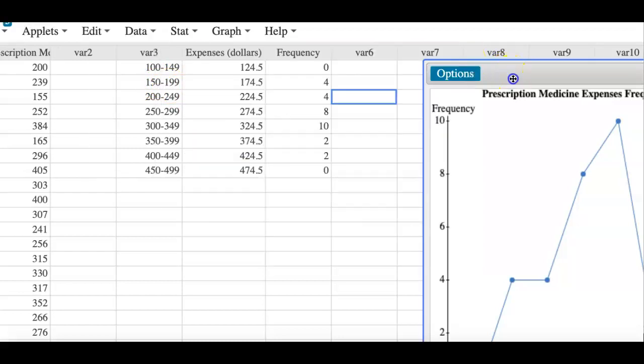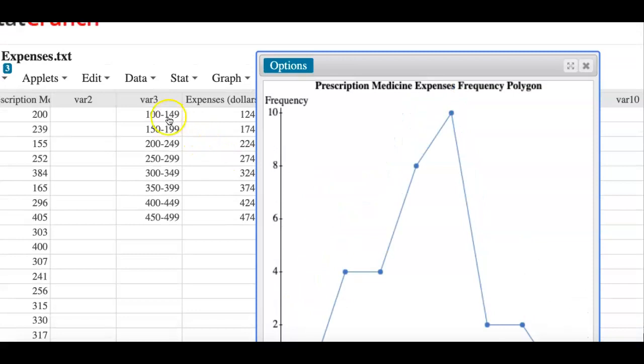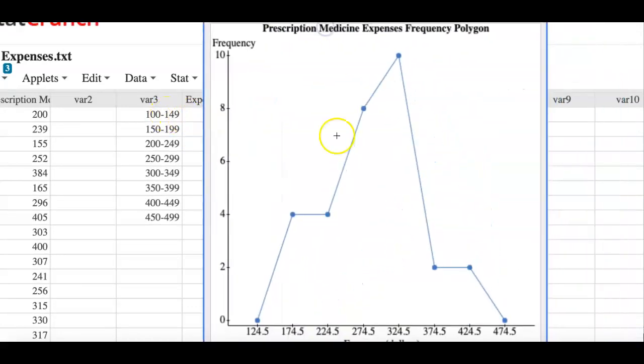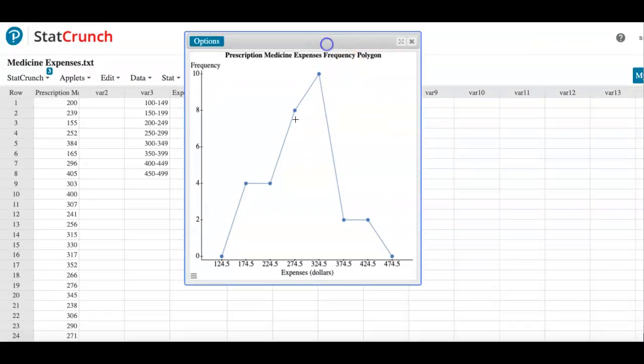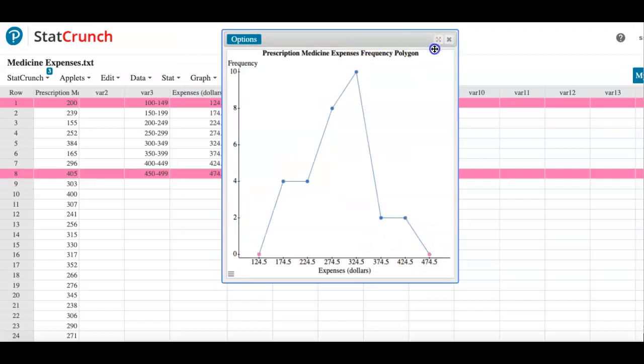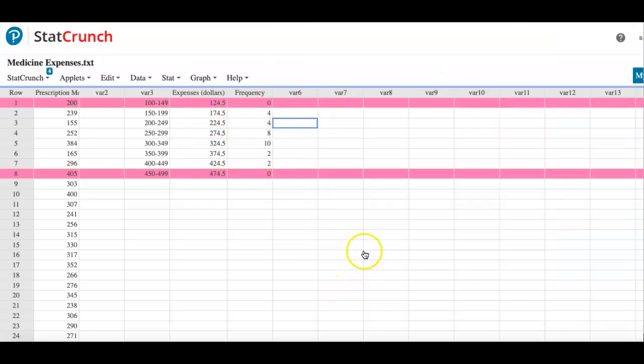So hopefully I will check one of your midpoints, and if the midpoint is incorrect, I'll point it out to you and ask you to retry it. I'll take a couple points off if the midpoints are incorrect. But on your frequency polygon, you must have the midpoints listed. I'm going to look for one additional point to the left and another one to the right, where the frequencies are 0, so that your polygon comes down to the bottom instead of just floating.